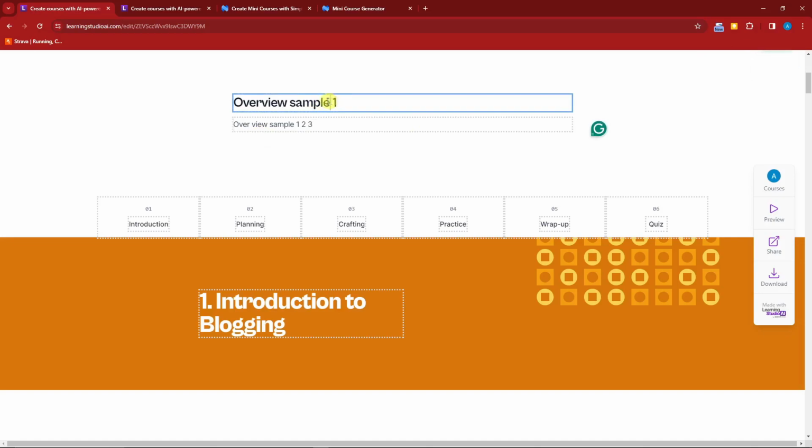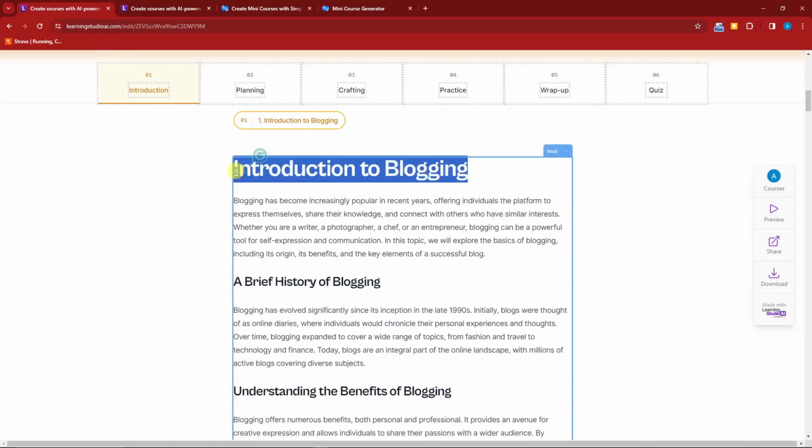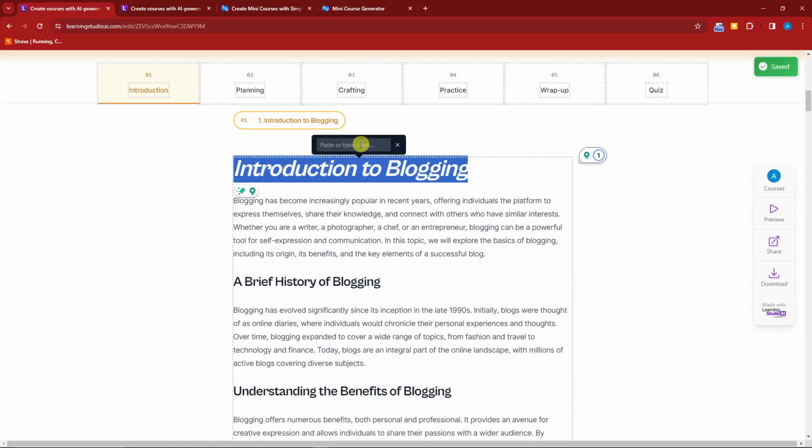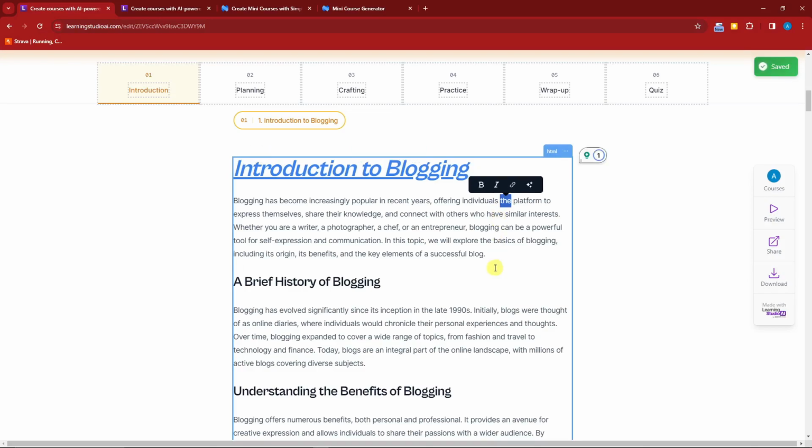So for example, let me just dive in here. I want to change this one right there. I can put it in italic. I can hyperlink some things there. For example, I'm going to type in, let me just for example type in a YouTube video, like so. Click on enter, and there we have it. We have just hyperlinked a YouTube video on that title. So when audiences click on this one, they'll be redirected to our YouTube video to create traffic, of course.